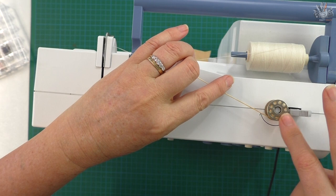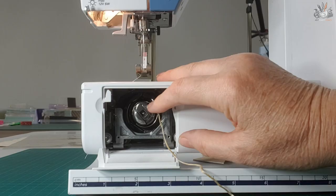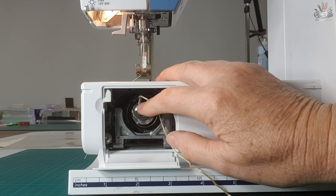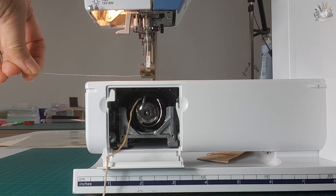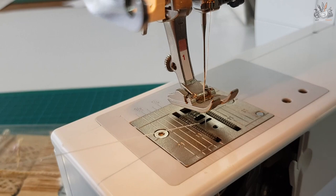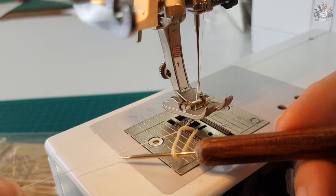The straight stitch gives you a bit of a chain stitch. It looks like a chain stitch when it sews. So you just put your bobbin in as normal, into its little spot there, click it into place. Have your thread hanging out there like that. You've got this thread here. So we're going to hand wind the needle down. Pull that up, see how the top thread has pulled the bobbin thread up, just as you normally would get your bobbin thread up to the top of your machine. And have it hanging out the side like that.